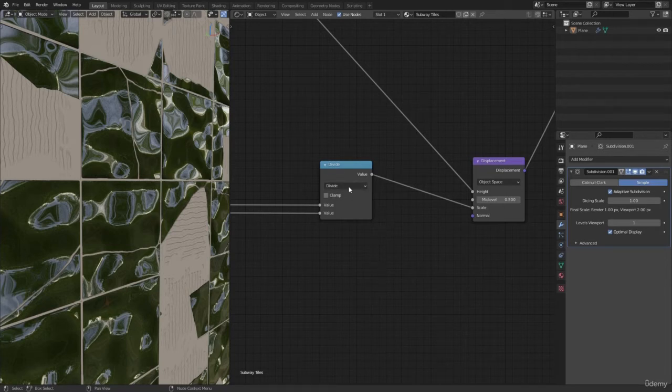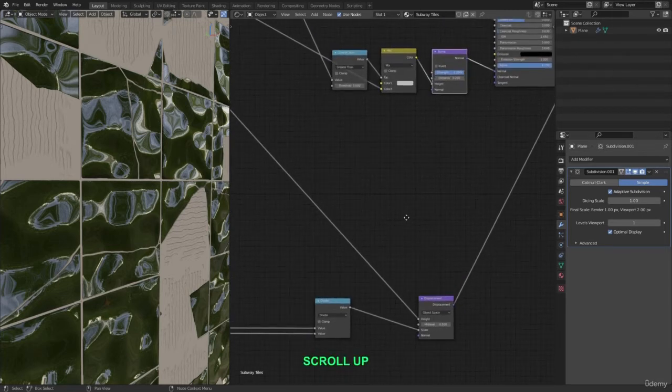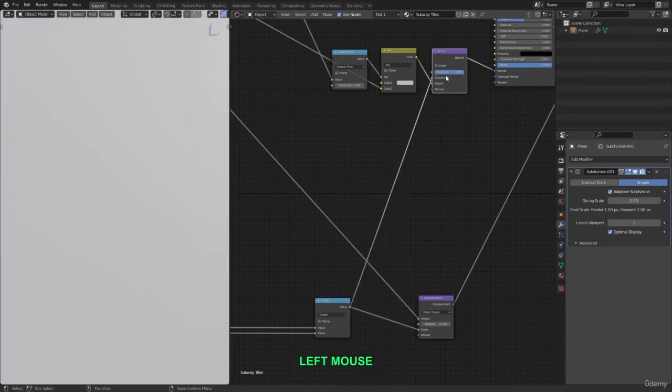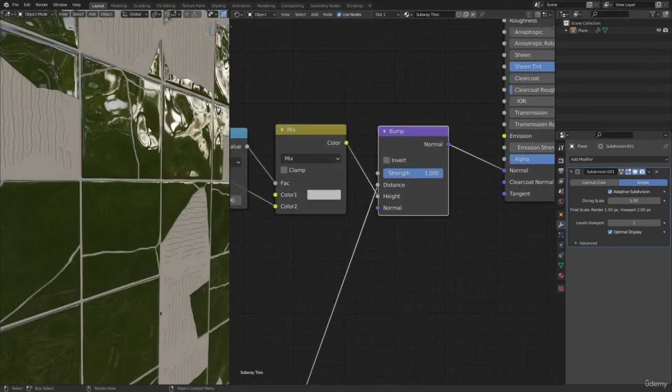So let's try using this node for the bump node's distance as well to keep that consistent with the scaling too. In short, using this for the bump node as well is going to make sure that if we change the texture scale, the bumping increases or decreases with that scale, just like we did with the displacement node. So let's connect this value output of the divide node to the distance input of the bump node. Alright, cool, so that's looking better. And now this amount of bump will stay proportional if we change the main texture scale.